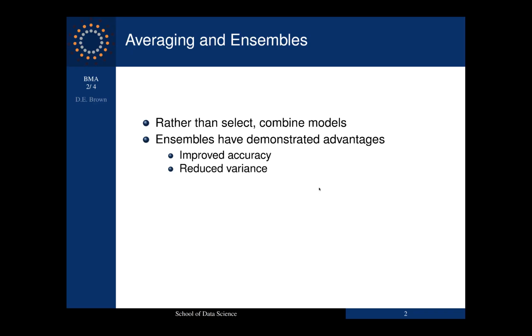They also reduce the variance of the results. By ensembling, we can reduce variance and then, as a result, have greater generalizability in our problem space. They also explicitly account for uncertainty directly in the choice of models, and we'll see this as we set up the notion of Bayesian model averaging.